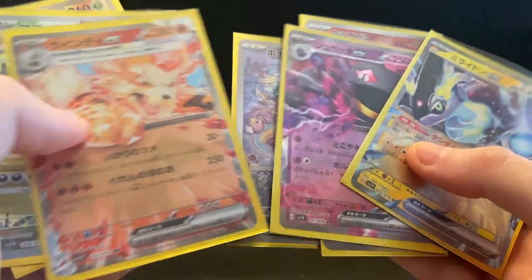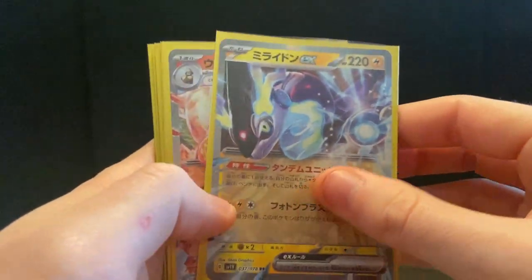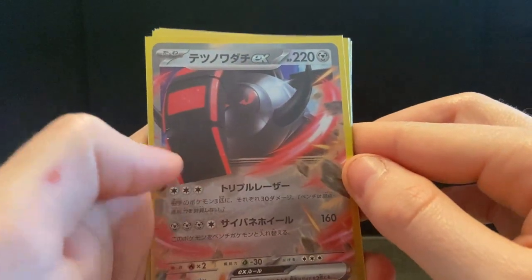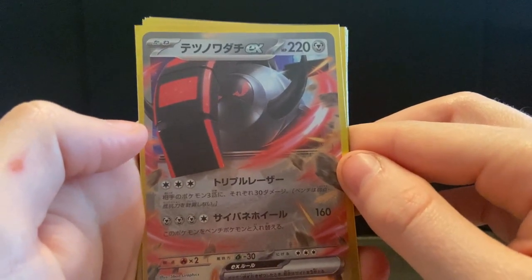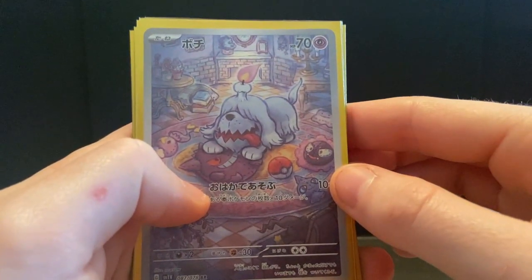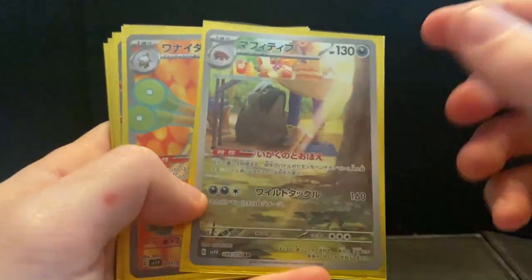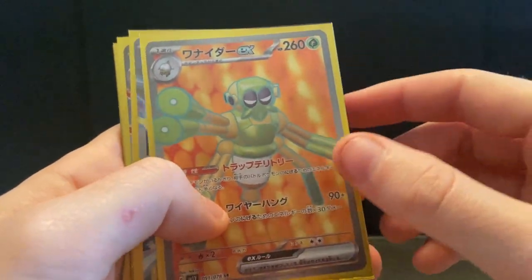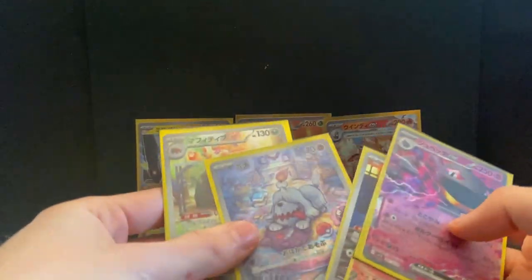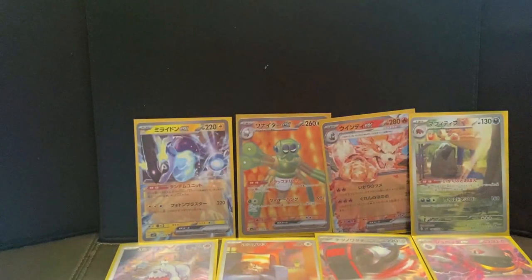So we have the Marydon EX, the Arcanine Tera EX — always lovely — Banette EX, and Donfan EX — I'm just gonna call it Donfan, I'm sorry. Squivet and a Polteageist something. The evolution of Maschiff — Arven — and the Spiderman Pokémon as I called it in my game. Yeah, we did pretty good — I'm not gonna lie. Decent pulls, decent pulls. Getting my Maschiff count way up there!